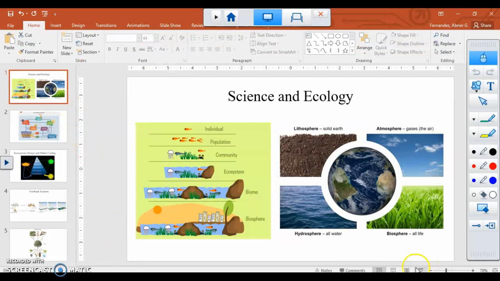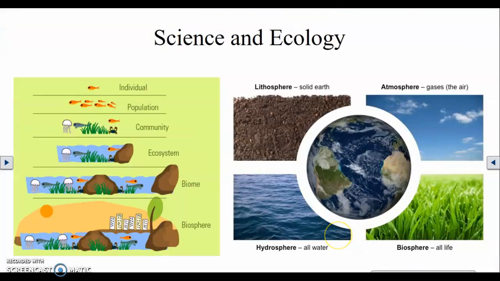So what is ecology? Ecology, ladies and gentlemen, is the study of living systems, of the interaction between living organisms, me and you and the deer, you and the dog, as well as the interaction between living organisms and their environment. That means, say, you and the air, you and the soil. That is the science of ecology in a nutshell.